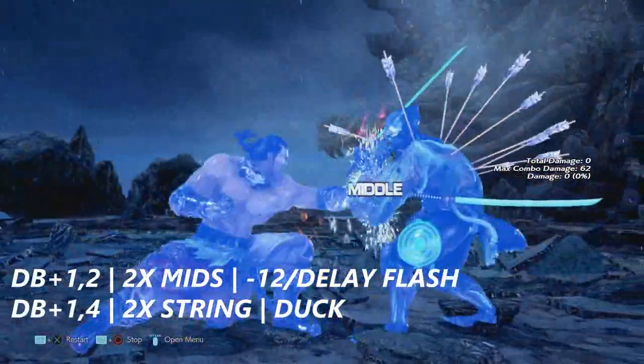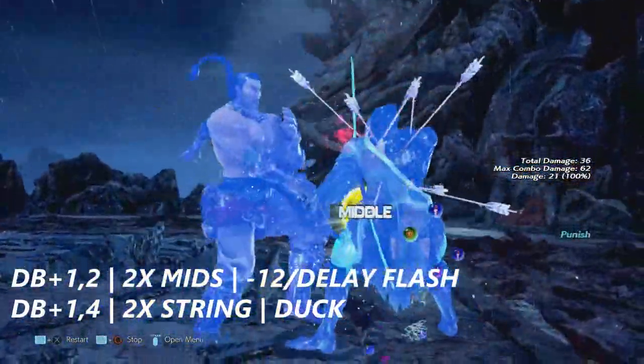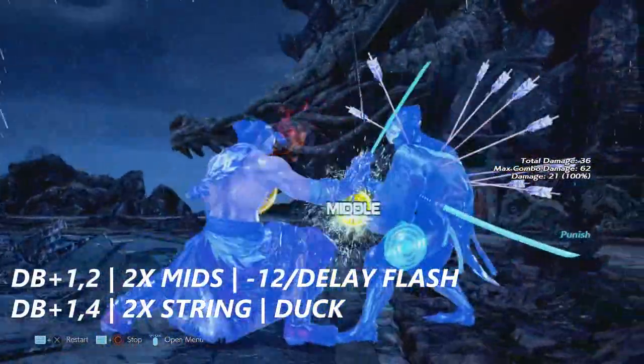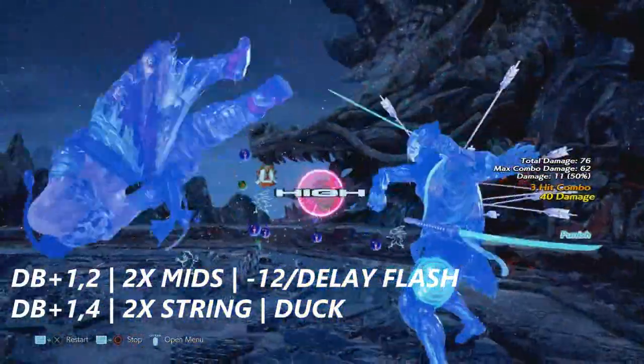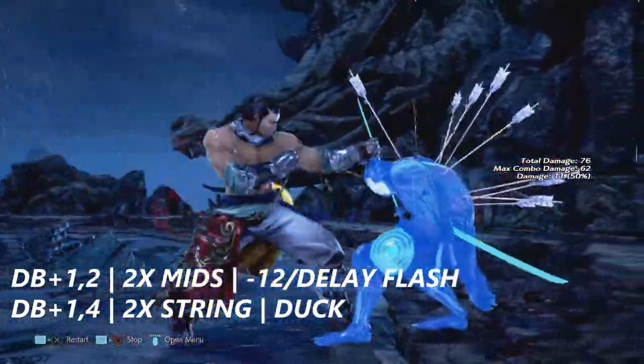Down back +1 into 2 and down back +1 into 4 are two hit strings. Down back ws+2 is negative 12 and you can delay a flash punish for this move.